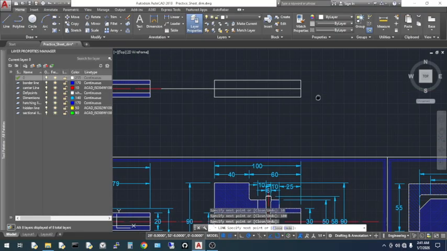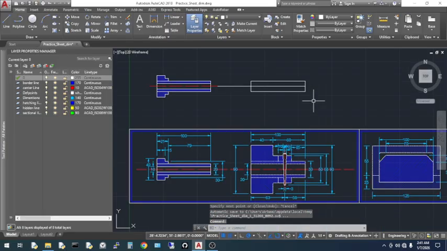And for now we have created the center area of our object.